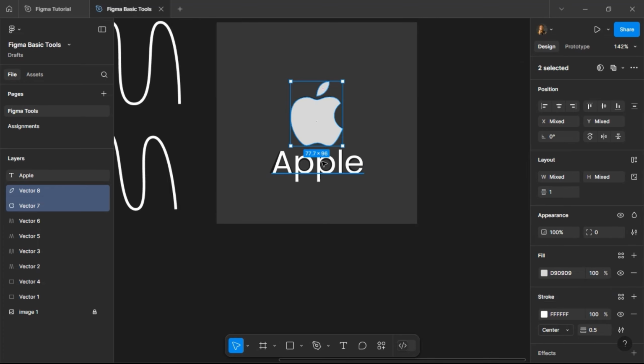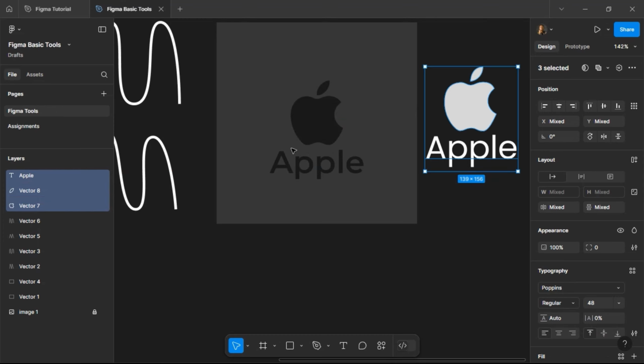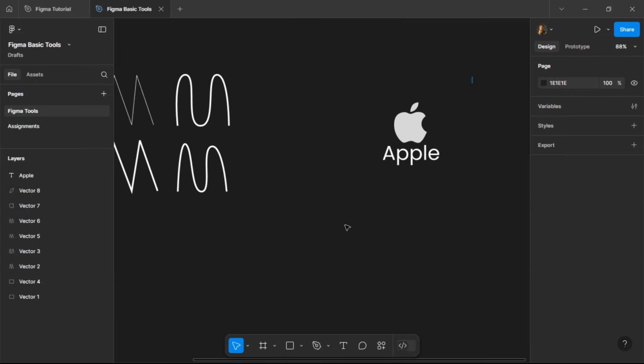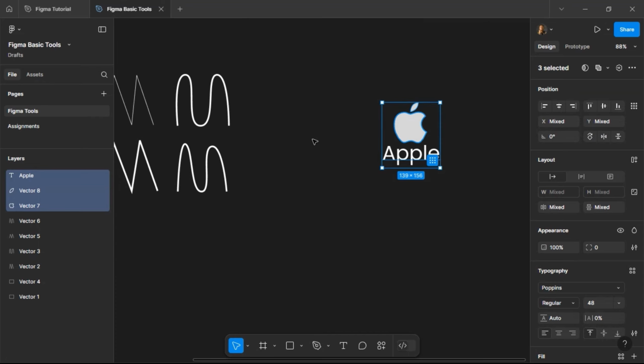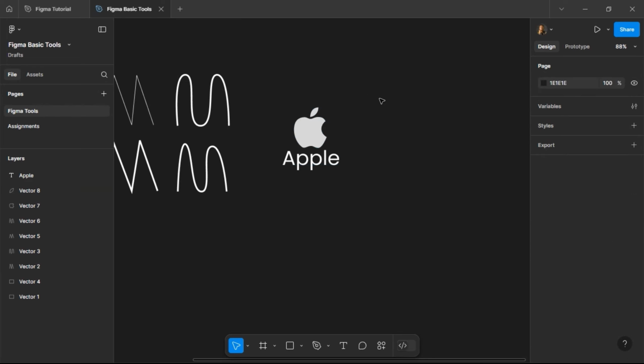So we're just going to select all this and bring it out here. And then now I can unlock this particular layout and delete it because we no longer need it. So now this is the Apple logo. I would like to see your recreations also, and I'm definitely going to give you an exercise to practice this. All right, so that's it for the pen tool.